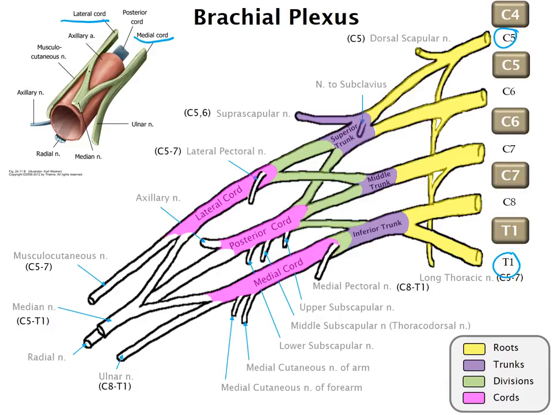Up to this point, all of those nerve root contributions were logical. Now let's take a look at the posterior cord, which is not necessarily logical or intuitive, but this one has to be kind of memorized. The first nerve here is the axillary nerve. It receives contributions from C5 and C6. The radial nerve, just like the median nerve, will receive all contributions from C5 through T1. The upper and lower subscapular nerves will receive contributions from C5 and C6, whereas the thoracodorsal nerve receives contributions from C6 through C8.